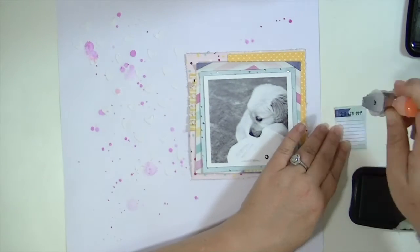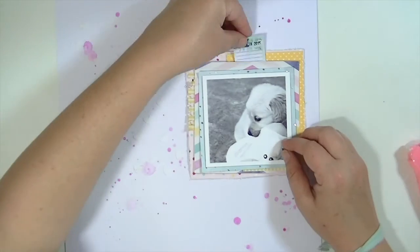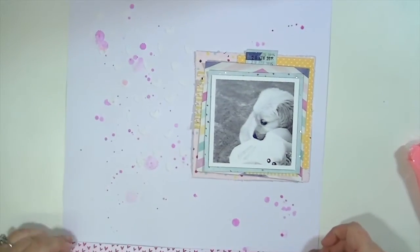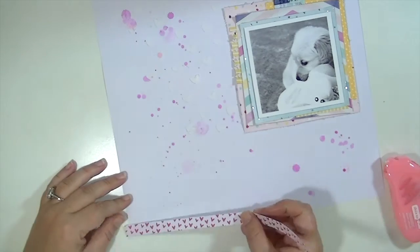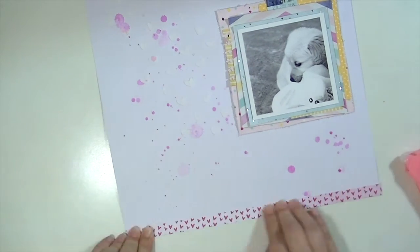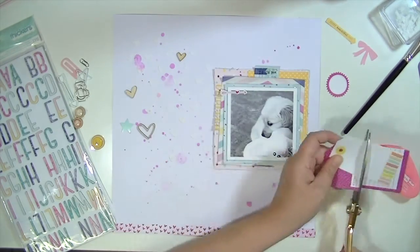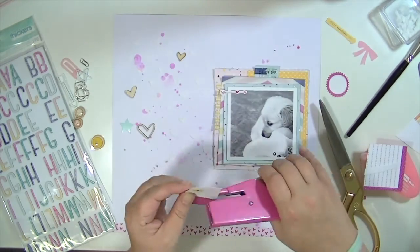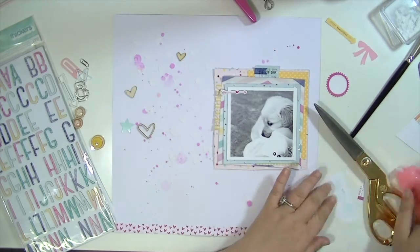So I've just layered some pattern papers behind my photograph here. I've cut a little piece from the 6x6 paper and added a roller date stamp to it. And now I'm going to take a branding strip from one of the Amy Tangerine Rise and Shine papers and adhere that to the bottom of my layout to give it a little bit of grounding and a little bit of border. I'm going to take a couple of tags. I believe these are from the Dear Lizzie line, an older one, maybe Fifth and Frolic. Staple them together and just glue them behind.